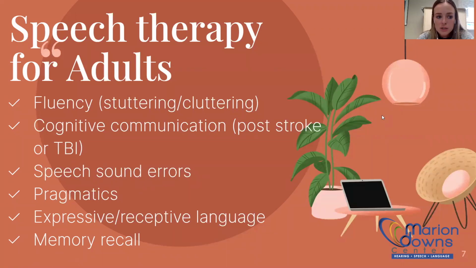So speech therapy for adults, same thing. We kind of have a lot of overlap. Fluency: stuttering is with you forever. So if you're a child who stutters, you'll be an adult who also stutters, but there might be decreased moments of disfluency and you might have more moments of fluency as you get older. But therapy is always available for anybody who needs some supportive strategies to help address fluency.